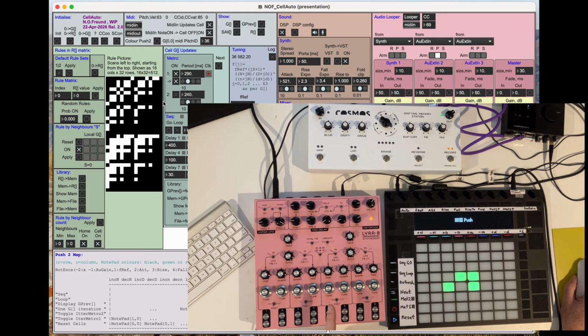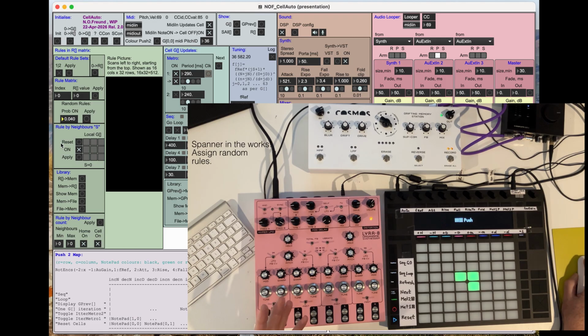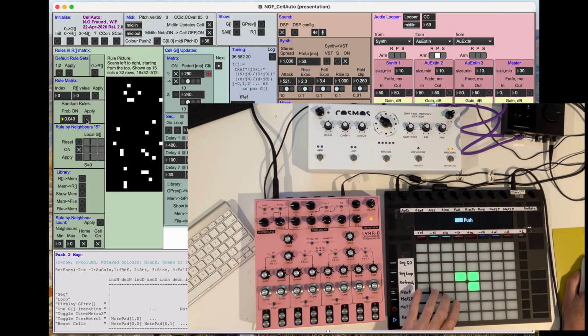So let's have party time with this. What I'll do is first initialize the rules to nothing. So if I play this and have it on, nothing loops. Let's put some random stuff into this. So I'm going to say, let's say at a point, that's 0.4 percentage probability that a cell in the rules will turn on. Oh, there we go. So let's see what that does for us.